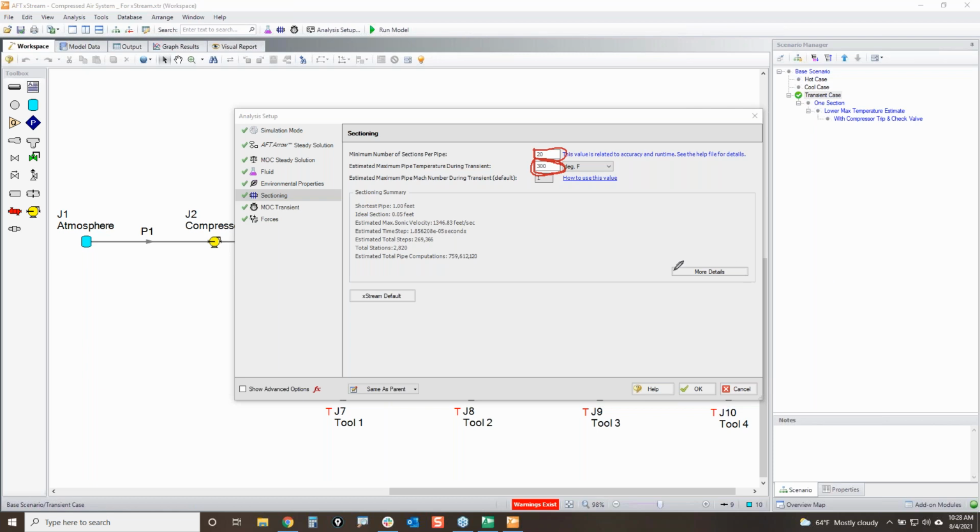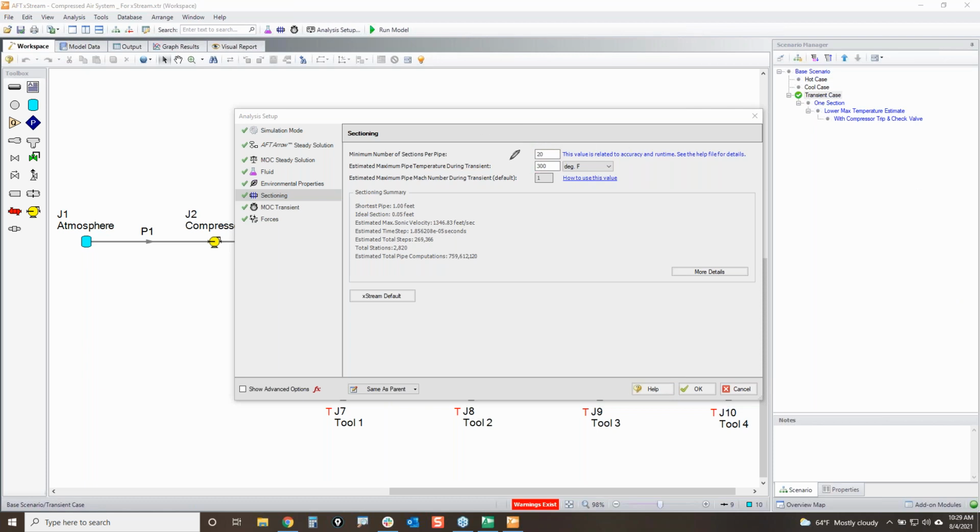And so one of the troubleshooting approaches is to add more sections and to increase your estimated maximum pipe temperature during the transient. Now, again, I'm not going to get into the depths of that. Definitely be sure to read the help file, the documentation. That goes into a lot more detail of what's going on and why you would need to change these values.